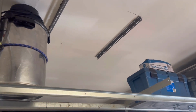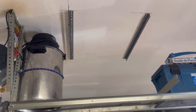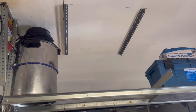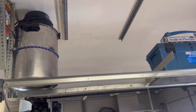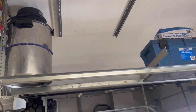Okay guys, we got those mounted in and lined up nicely. They're bolted in pretty tight, which is good. Now we've got to do the drop downs from that to the garage rail. So I'm going to get one up, line it up and mark it and see how things line up, and then go from there.